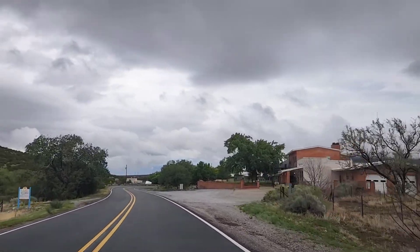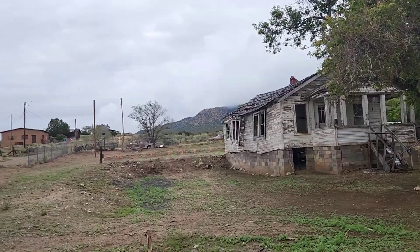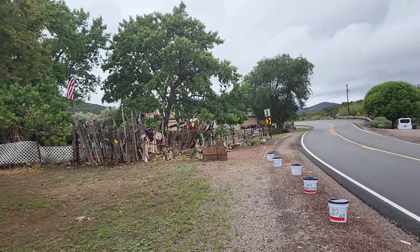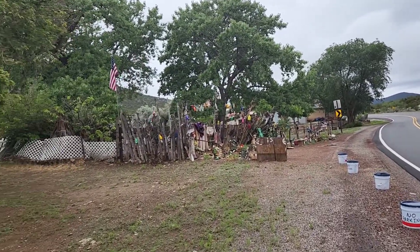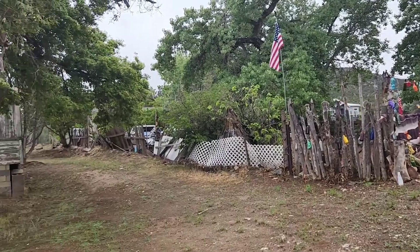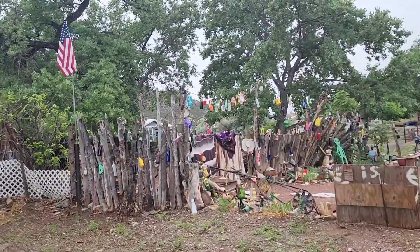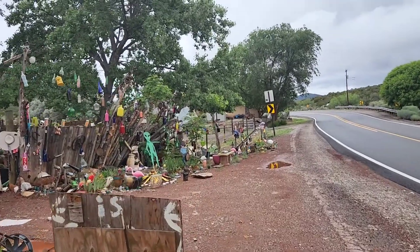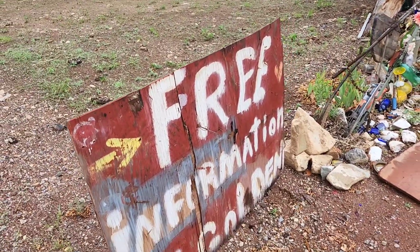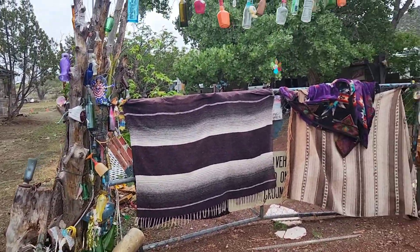We are here at another town called Golden — Golden, New Mexico. Let's get out and explore a little bit. I have shown some of this before in my video on Madrid — or 'Madrid' as they like to pronounce it there. I'll probably stop up there also. Look at this old house here — it's pretty incredible how old some of these houses are and they're still standing. This place is one you've got to stop at every time, because you'll see something new. There's free information about Golden here, and so many small items to look at.